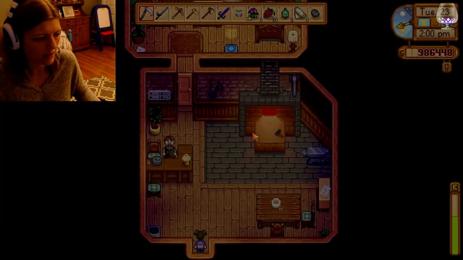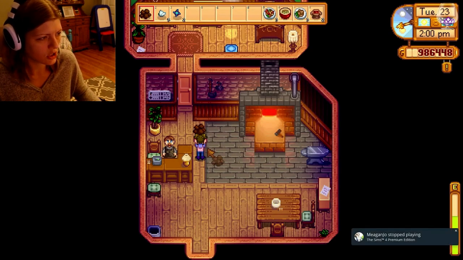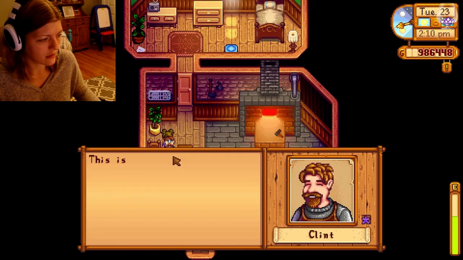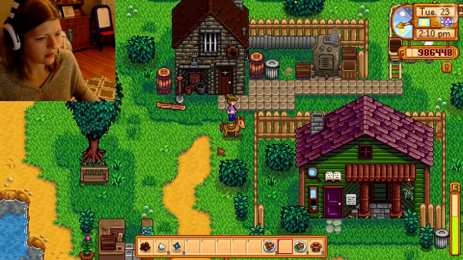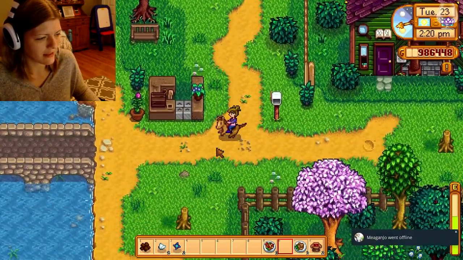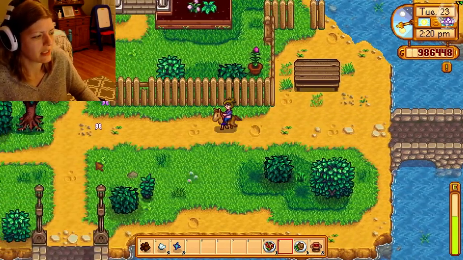Actually, Clint, I'm going to give you something. Would you like a shirt? That'd be a little weird. What's for this? This is a fun gift. Thanks. Yeah, it's called food. Fun gift. Who says that? Who says that when you give them parsnip soup? Crazy people.